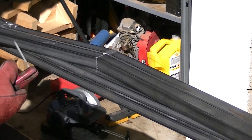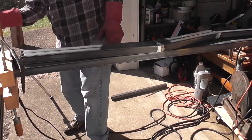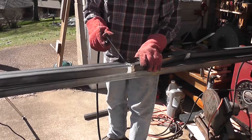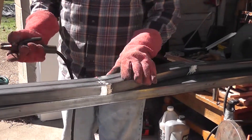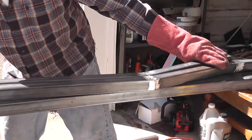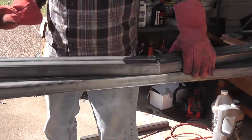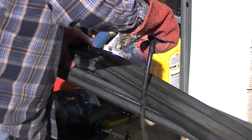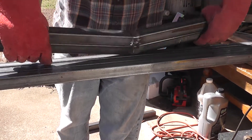I've been grinding off the weld so that when I put the plywood on the face there won't be anything making it stick out — I kind of want it all flush. I don't actually have a welding table, so I'm welding on top of some of the other square tubing that I purchased. It'd be nice to have a welding table but it's not totally necessary. I'm keeping the piece lined up with the original piece I welded so that my angles match exactly.